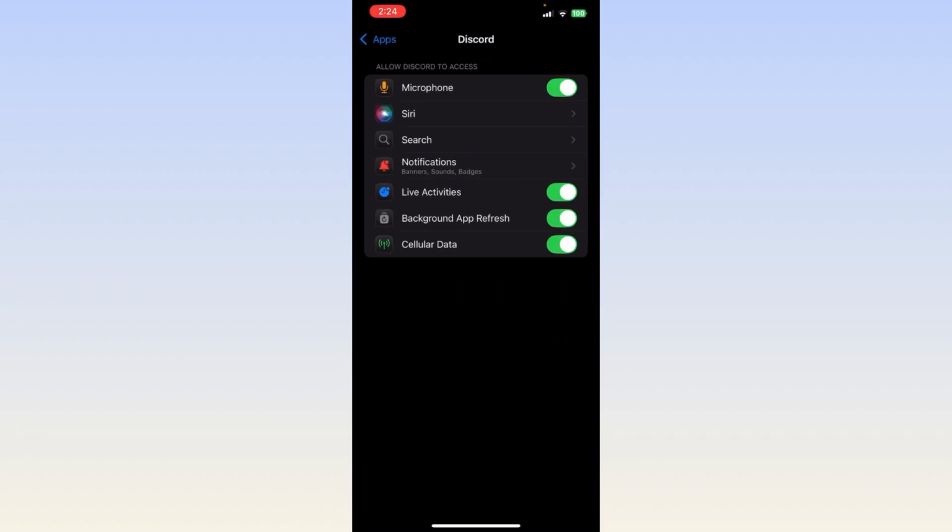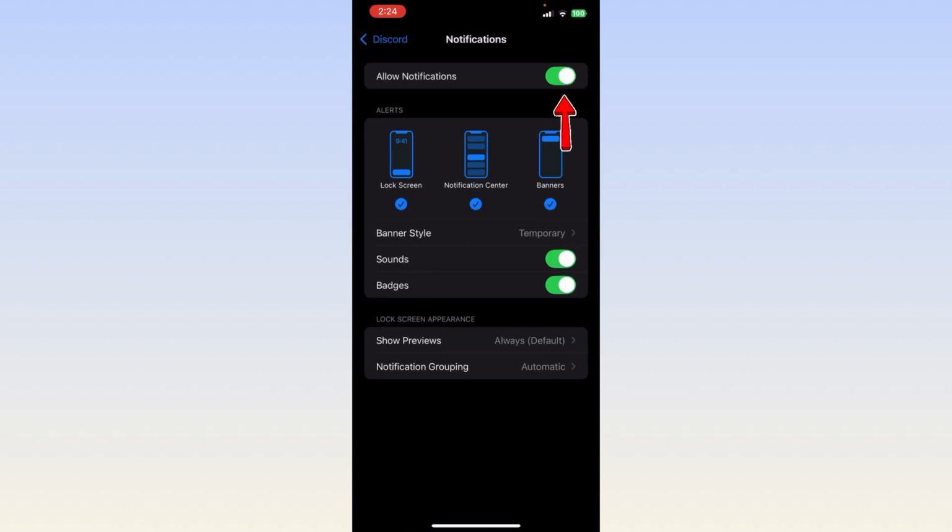And you can see there is a notifications option in here. So just tap on it, notifications afterward, and make sure to enable it. And yeah, you will be able to turn on your notifications on Discord using iPhone successfully. So basically this is how, and this is the process to turn on your notifications on Discord app.